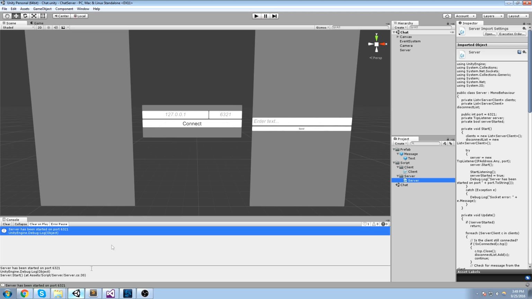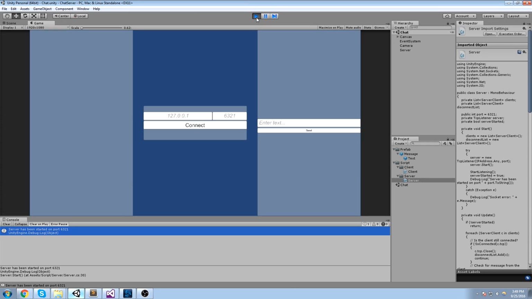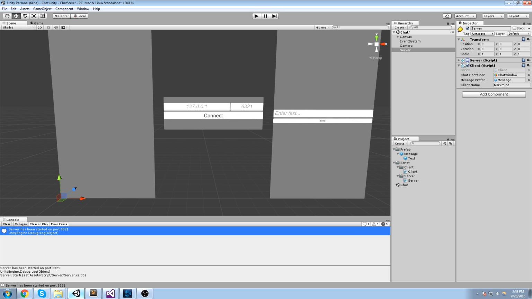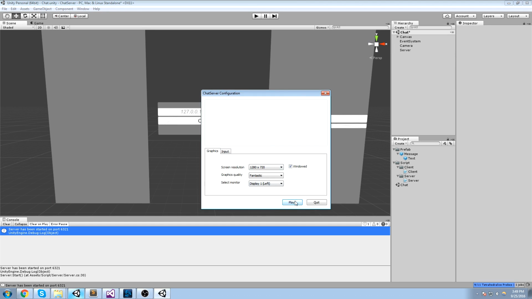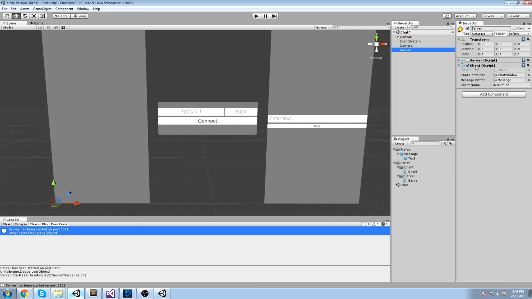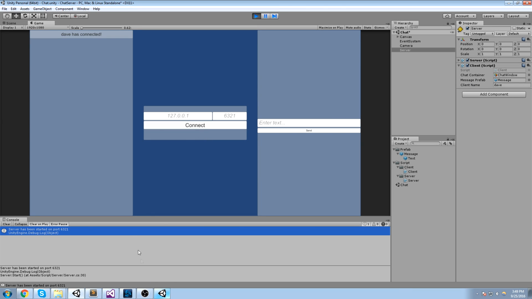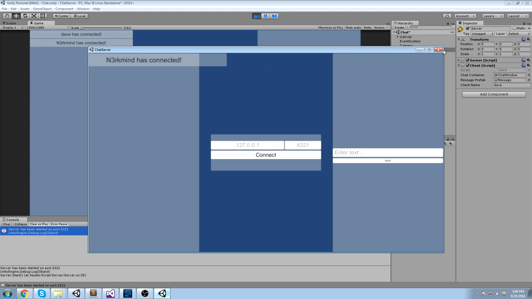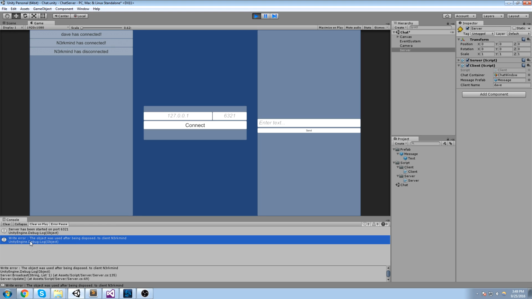So technically what happens now is, if we build this without the server, we run it, then I go back on my server, toggle this on, change name, why not, this is Dave, and we just log in here. Dave has connected, Nurkmine has connected, I close this, Nurkmine has disconnected, and we also get a write error, so there's something else we have to do really quick, but at least we get the person that has disconnected, so that's pretty good.